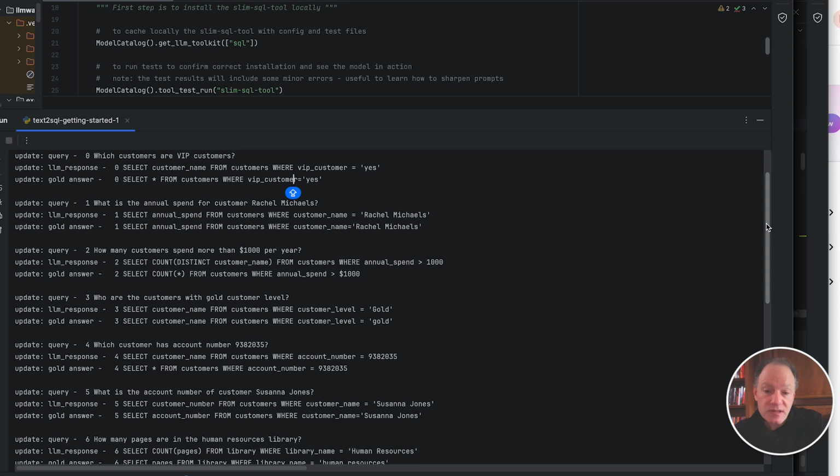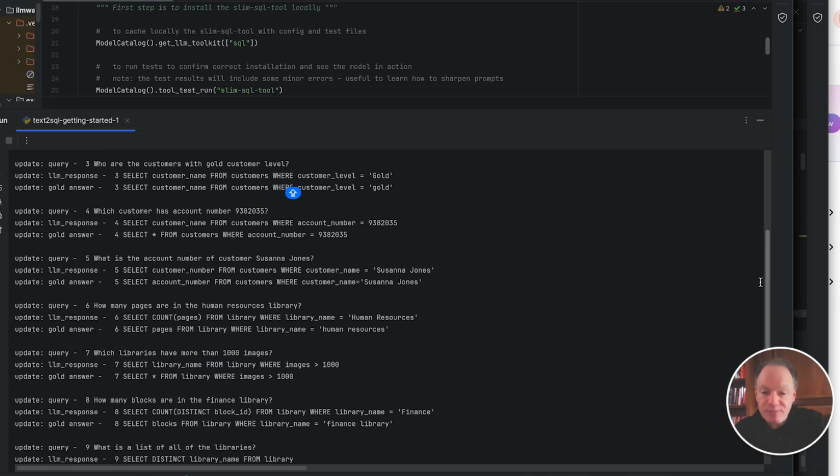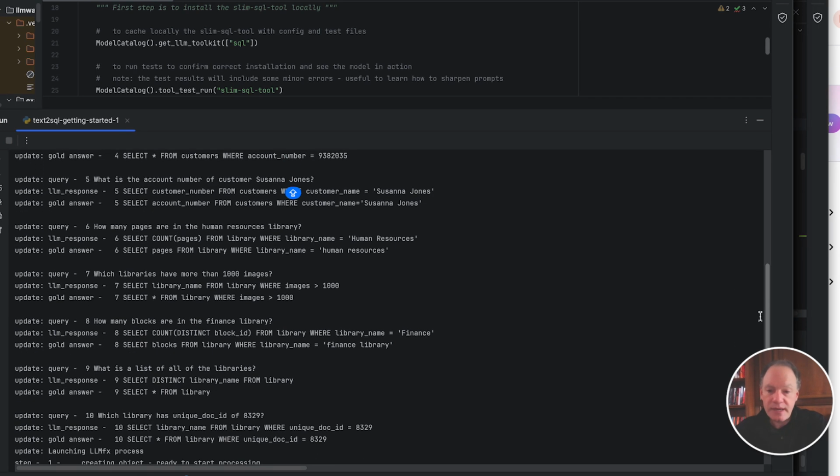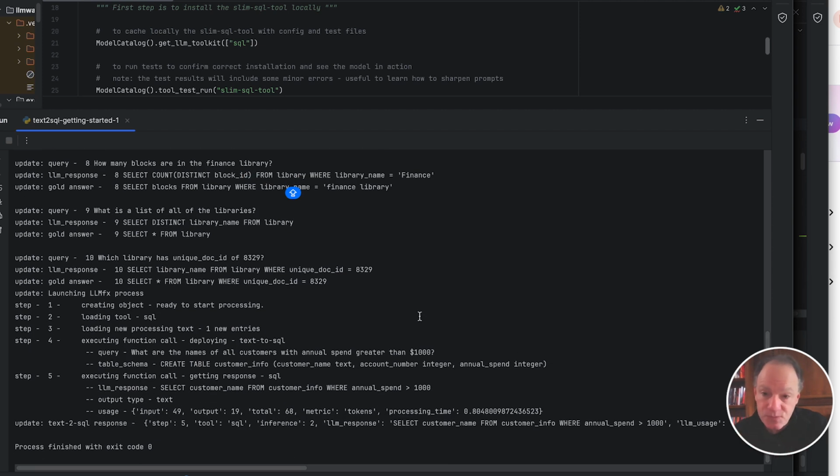But what you can see is the model pretty quickly generated, again, syntactically accurate SQL statements. It maps up reasonably well, again, not perfectly, but reasonably well against the gold answers that we have here. And then at that point, we have our model. So you have it running. And so the example that we wanted to run through is really reflected here.